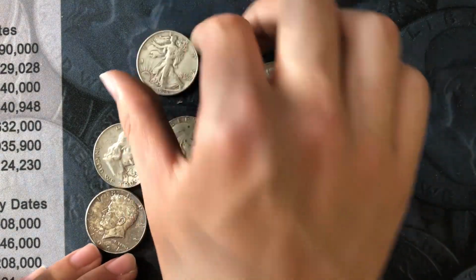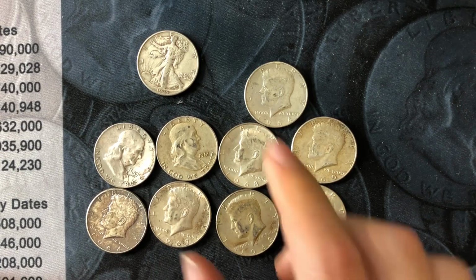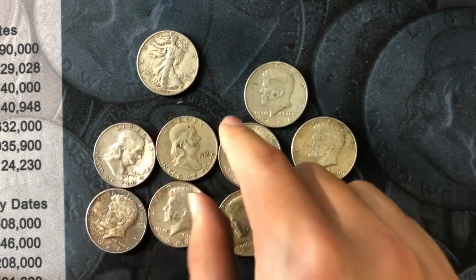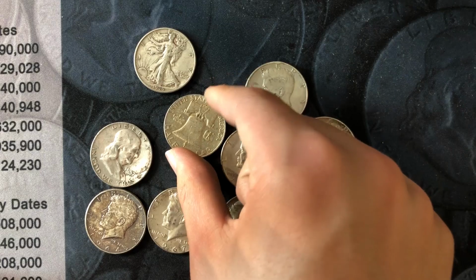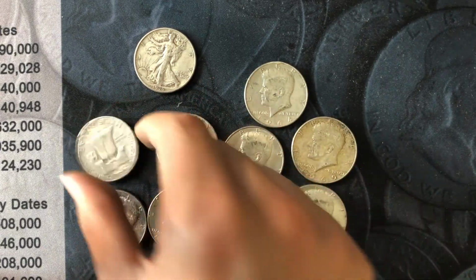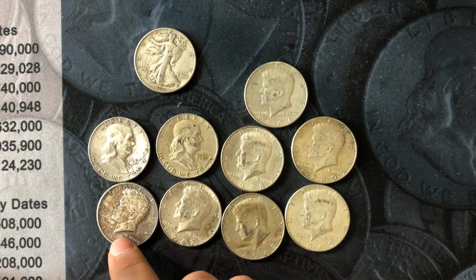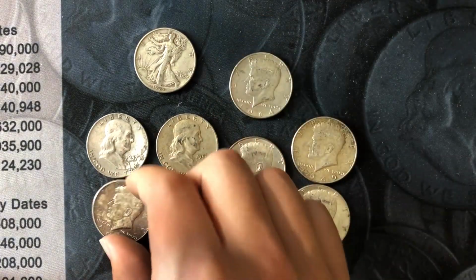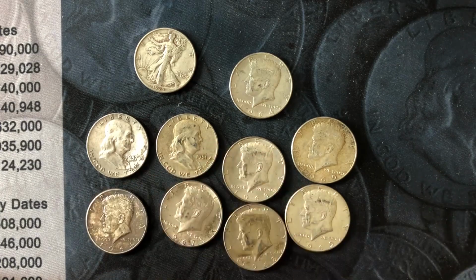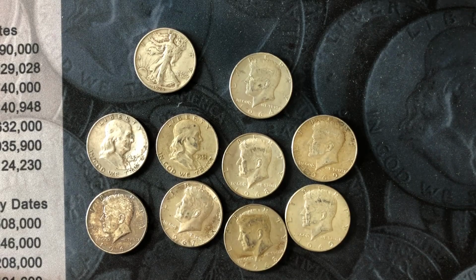All right, here is our wrap up. I'm still kind of in shock, but we got 1 Walker, 44P, 2 Franklins. They're both Denver mint, I'm pretty sure. Let's double check. Yeah, a Denver and a Denver. All right, sweet. And then we got a 90% right here, and a 90% right here. Are these Denvers? This one's a Denver and this one's a Philadelphia, I'm pretty sure. Yeah, okay. And then we got 5 40%ers. So end of story, really great haul to sum it up.